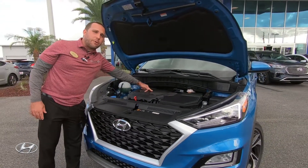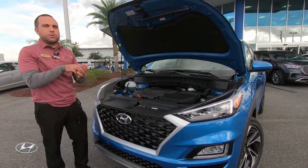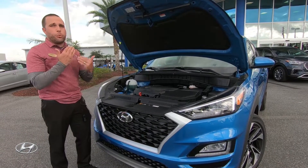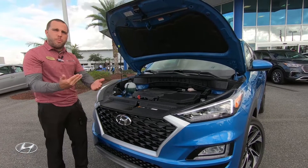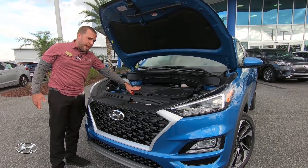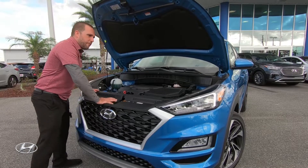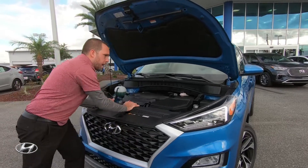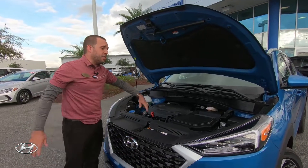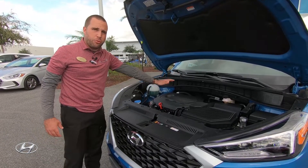It's GDI — that stands for gas direct injection — a technology where the injector sits close to the cylinder, giving you a direct spray of gasoline to the engine. So you're really not wasting any gasoline and you'll have a better response as well. It sits on a liquid-filled motor mount, which absorbs the vibration of the engine, so even though the engine's vibrating, everything inside is going to be very quiet. If you were to move the car, you can see the engine moving back and forth. God forbid you get into a serious accident — this engine is designed to drop, hitting the ground and getting out of the way so it's not flying through the cabin.